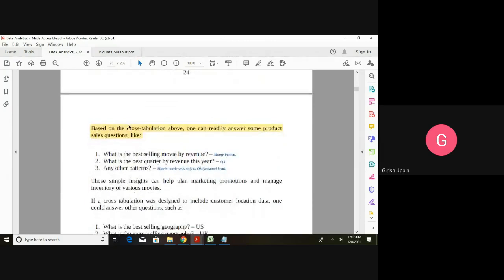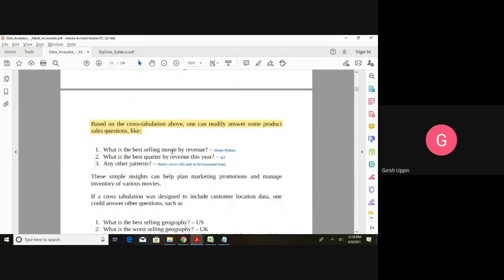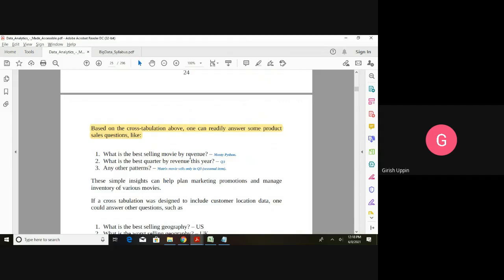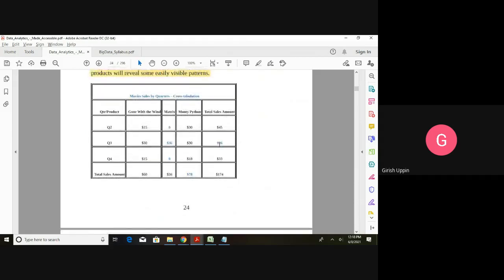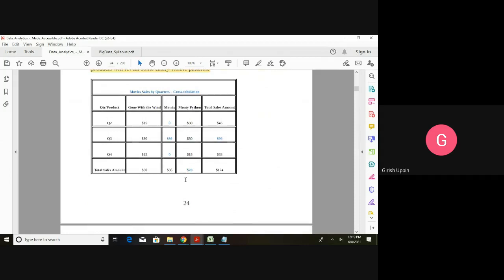Based on the above table, what kind of answers can we get? What is the best selling movie by revenue? By revenue, this is the revenue, that is the total sales amount. If you look at these products, which is the best selling, you can say this is Monty Python. That is the best selling.